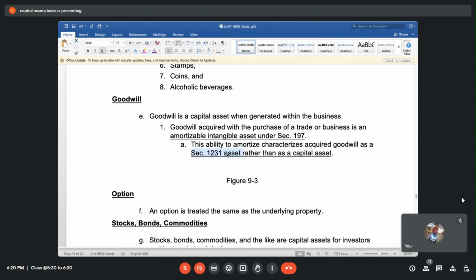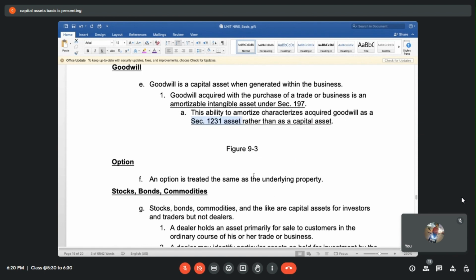Because it is quite possible that a portion of those gains will go towards ordinary gains and the remaining can go towards capital. And that can make a big impact on the tax liability. So this will be covered later, what is a section 1231 asset, 1245 assets and all. But section 1231 is usually a business asset.